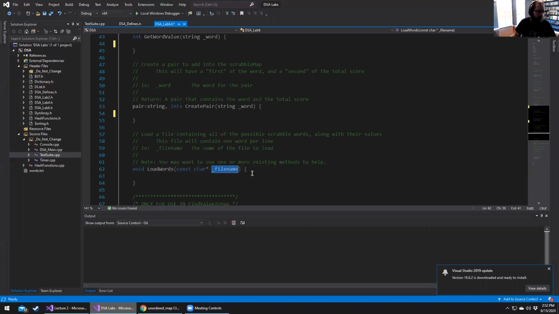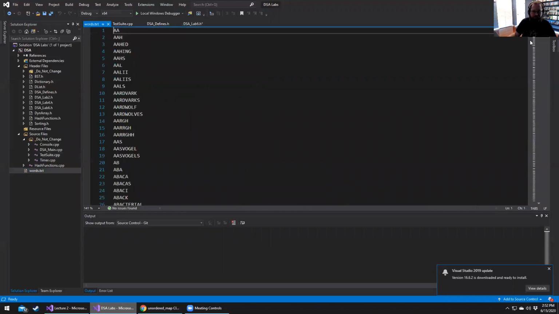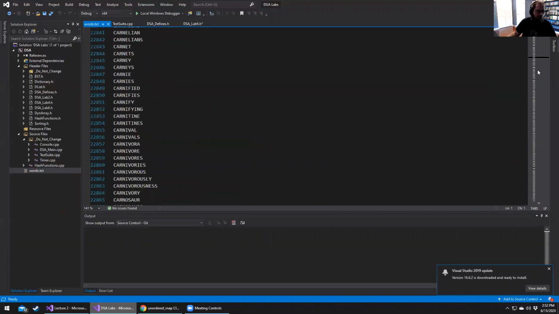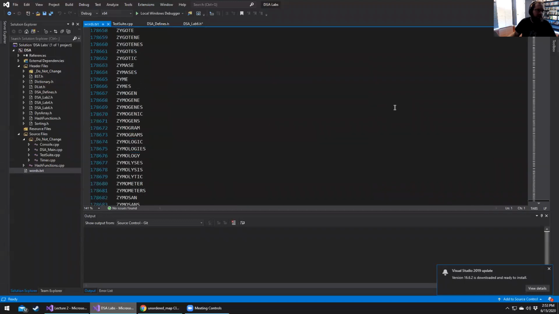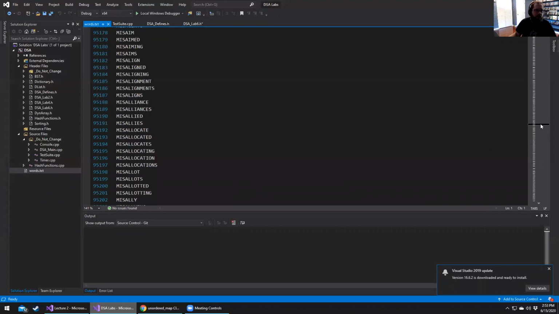Open this file with your file stream. This has all 178,691 legal Scrabble words. So if you're ever playing Scrabble, you could use this to determine any particular word that is legal in Scrabble.